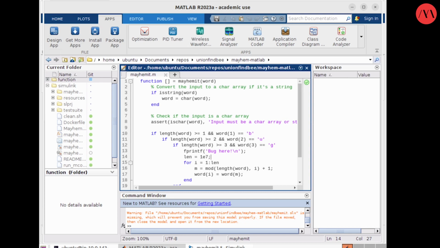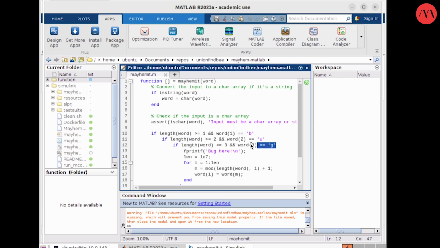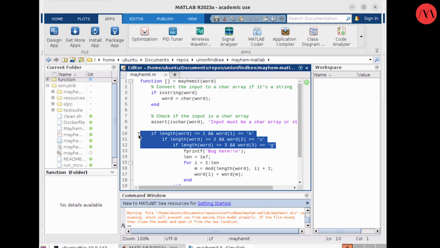Now, for this example, we have this Matlab function that we'll be using to test using Mayhem. And in this example, there happens to be a bug that's triggered when we send in the characters BUG. Now, in Matlab, this bug is merely an error and doesn't involve any sort of memory leakage issue. But during code generation, this will actually cause an out-of-bounds write. So we have an example repository to demonstrate this.